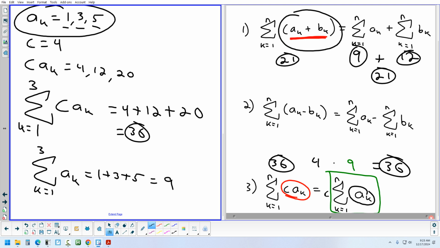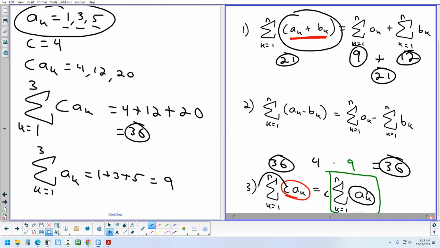So the important thing here is anytime you want to multiply a sequence by a number, that C can end up going in front. And that's what we're going to want to do. We want the part that's circled here to be as simple as we can make it. Multiplying it by a number makes it more complicated, but we don't need to have the multiplication there. We can move the C to the front, and it won't affect the answer that you get. Any question on those 3 properties?